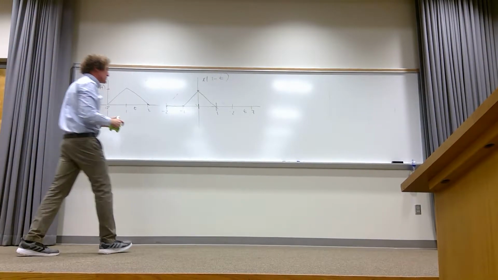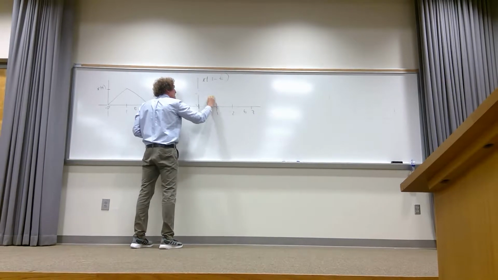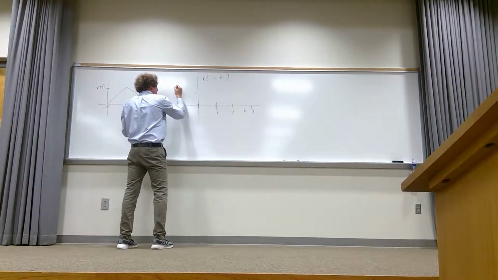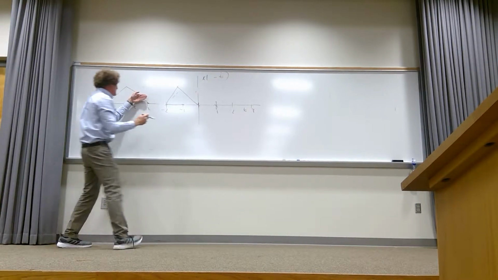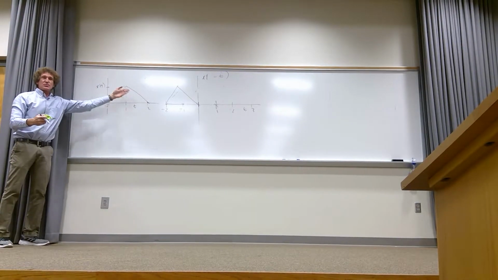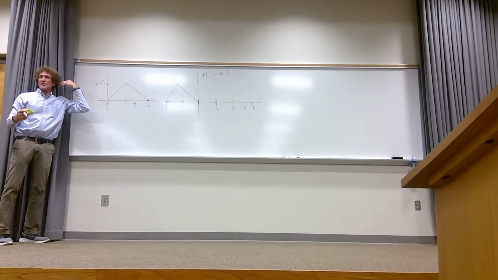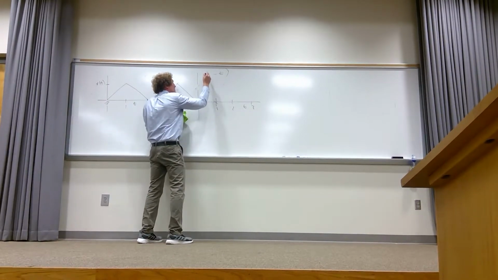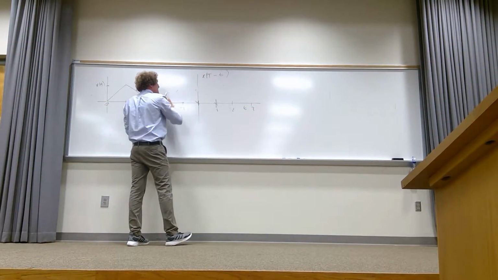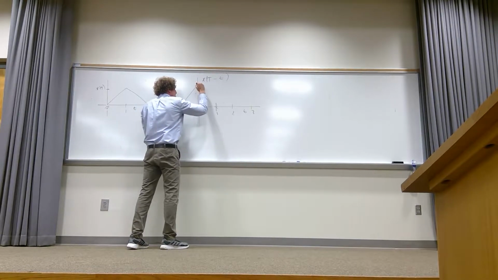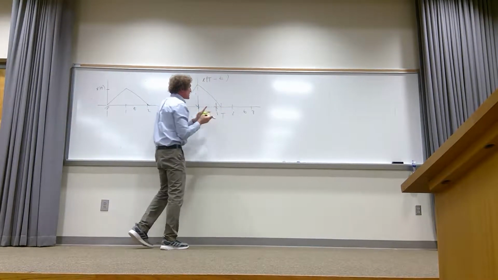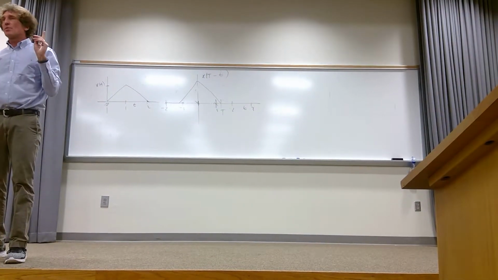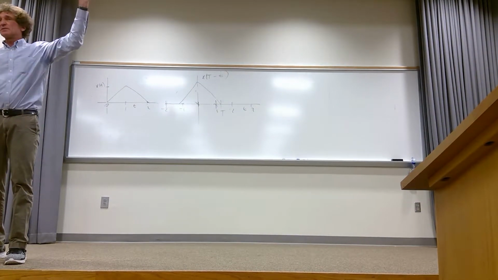I'm trying to show you with numbers, but let me just show you the general trend. When you get x of minus t as such, and that's this, it just takes literally this and flips it to the other side. Just if you could swing that on an axis, on the actual vertical axis, it puts it over here. Then when you add a number here, any number t, what it actually does is now take the whole function and then move it so that this point is at t. Do you follow me, class? This will become very important in some of the stuff we'll do later. How many see this right here?